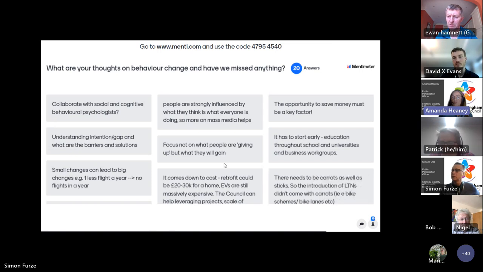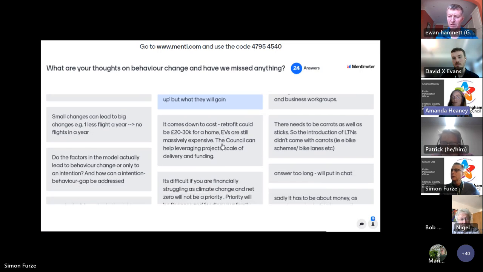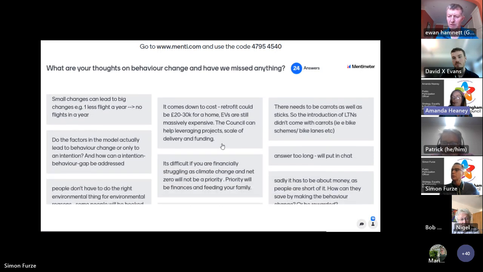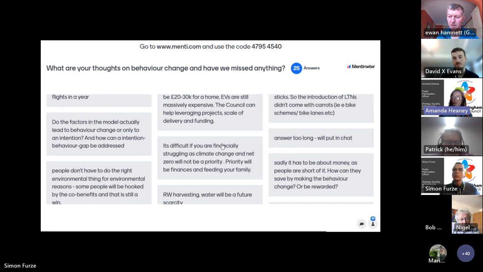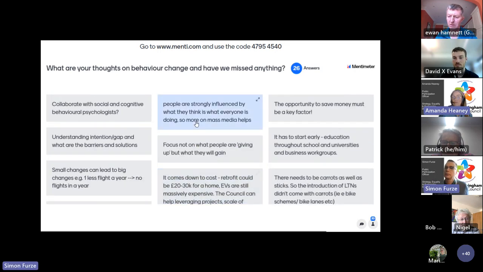Georgia says rather than charging people and making the ULEZ congestion charge penalties, make train tickets cheaper. Absolutely couldn't agree more. And John says composting and all sorts of green gardening, even just in a small window box. Yeah, it's amazing how much space you don't need to do some growing of your own veg, isn't it, really? Green roof gardens as well is mentioned. Some of what's in the chat.